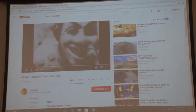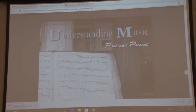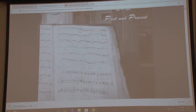And so what I did was I found an OER that I otherwise really like, and this is my Canvas shell. This was created by the University System of Georgia. This is an initiative that they have. The state universities in Georgia are trying to get down to zero cost whenever possible. They're bringing in faculty from all of the state university system, and this is the music textbook they've created.